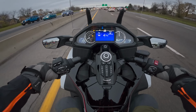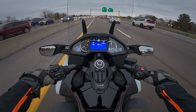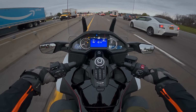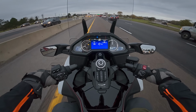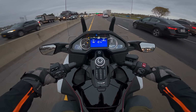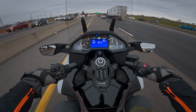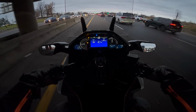Now my Klim gear is the best you can buy. Klim pants, Badlands Pro pants, the premium version, Badlands Pro jacket. I have Klim Badlands GTX gloves, I think the long version. I'm in Harley-Davidson boots, which I love, but they don't like a quick shifter lever. So I am extremely comfortable.